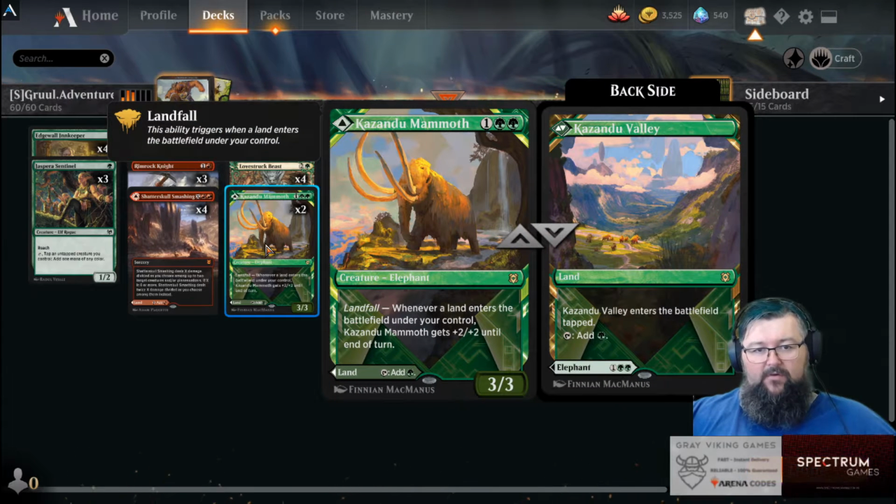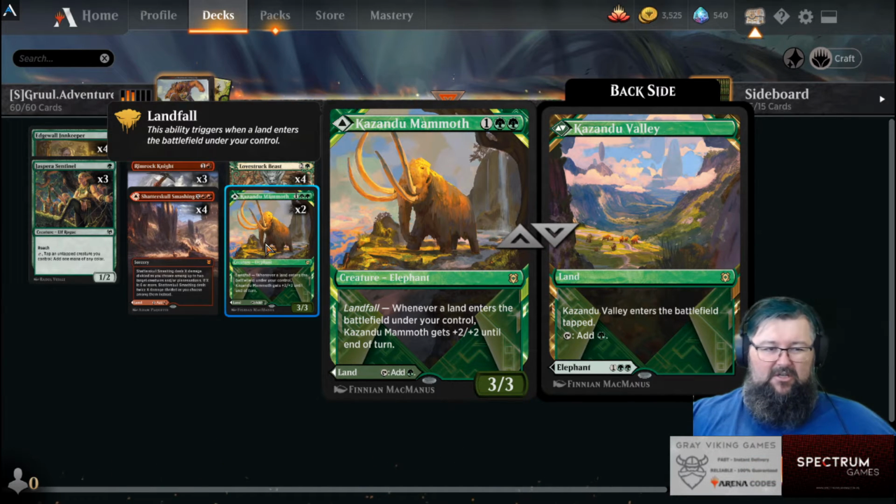We've got 2 of the Kazundu Mammoths. It's a landfall +2/+2 3/3 elephant creature, but it also can come into play as a tapped forest if you find yourself in that position. A little bit of mana fixing there.